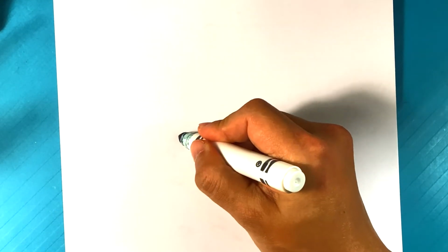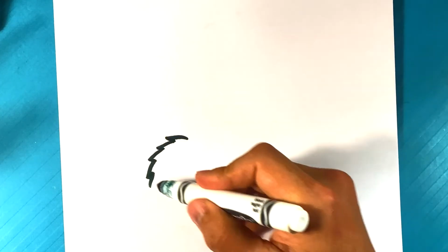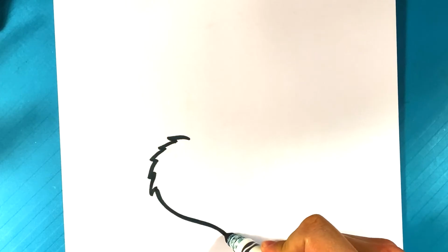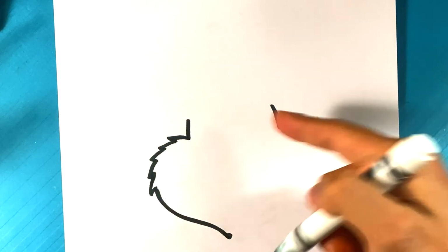So let's get started. Gonna go over here, and so the Grinch has a really, really heart-shaped face. That is something that's very, very noticeable. So I'm gonna have a curve over here, almost like you're drawing a heart, but he's gonna have fur on the way down, right? So there's gonna be a little bit of texture, at least where it comes off, and then down here. Okay. Draw a line up for the top of the head here. Gonna go on this side, draw the other side of his head. Same thing, the same heart shape, but with fur at the top here.